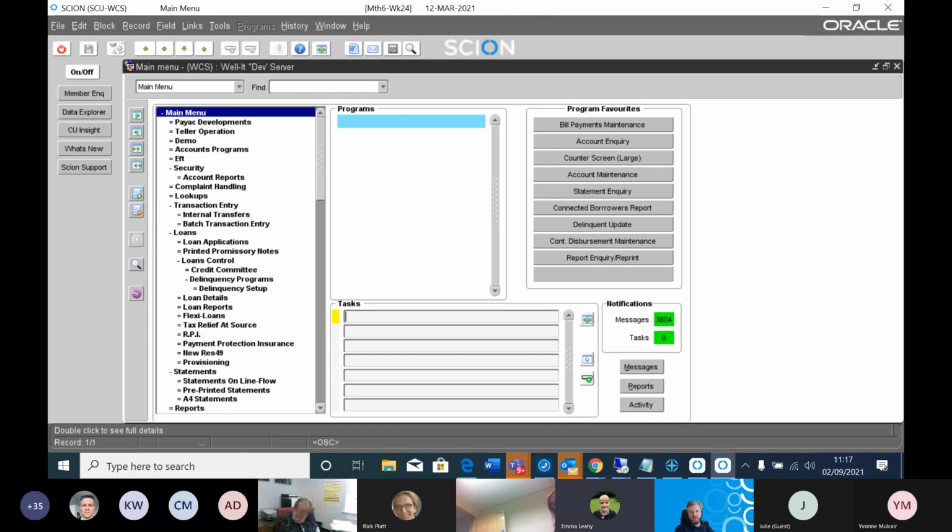Sorry, before I move on, I've just seen a question come in from Susan. Rick, does being a trustee impact the single customer view? It doesn't include those in the savings total. So it's the individual person. If they have a single customer view, it's the individual. It's the trustor, I suppose.